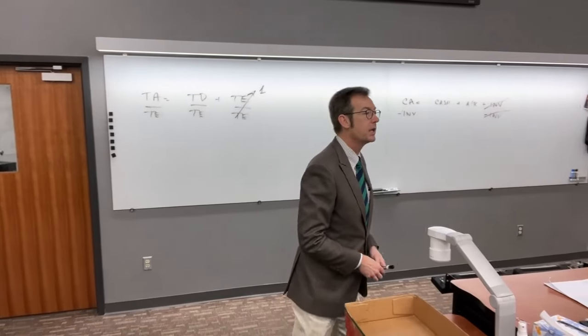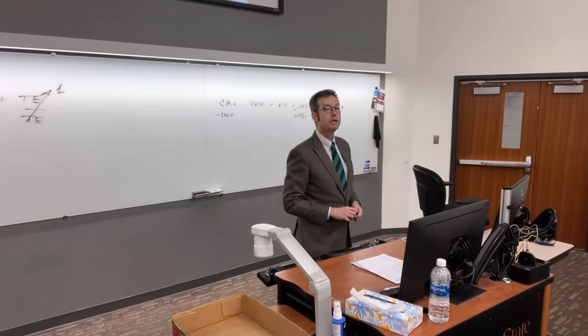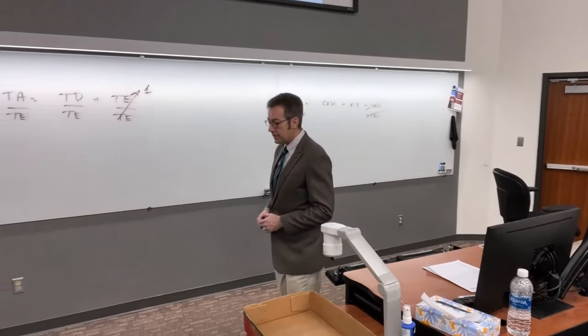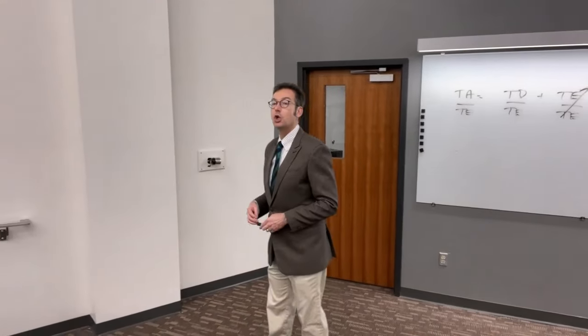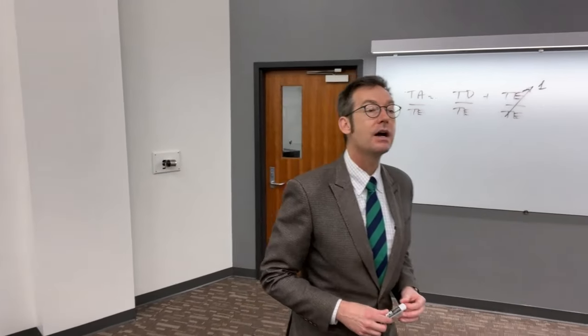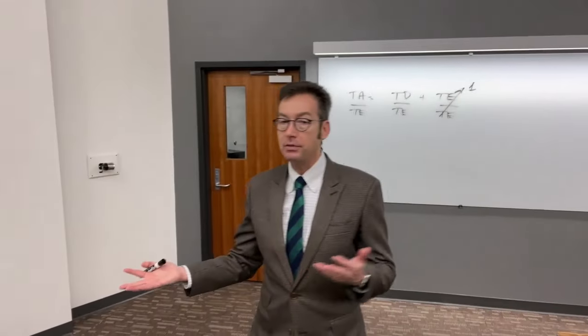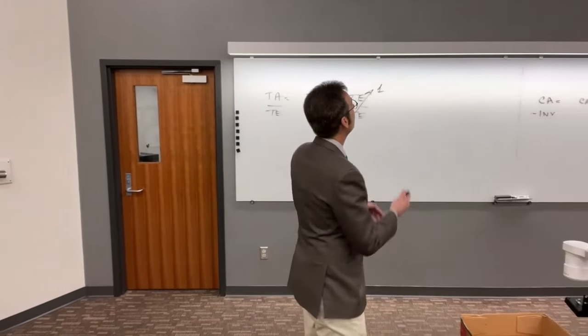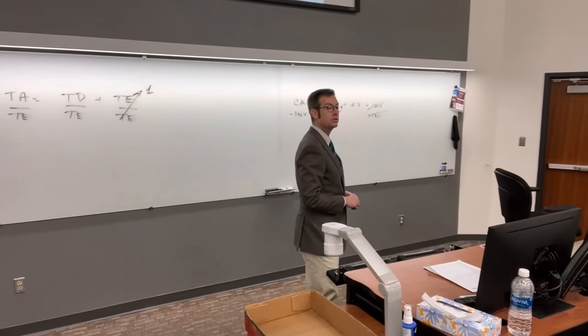And here's why. Inventory is recorded at cost. So let's say that I buy something for $8 and I sell it for $10. It's going to show up in my inventory at $8. It's going to show up in my sales at $10. But it will show up in my cost of goods sold at $8. So we want to do an apples to apples comparison here. Because inventory is recorded at cost, we must use the cost of goods sold.